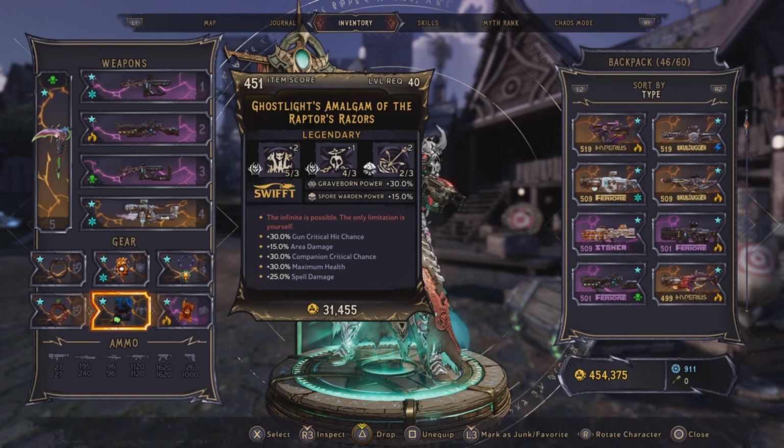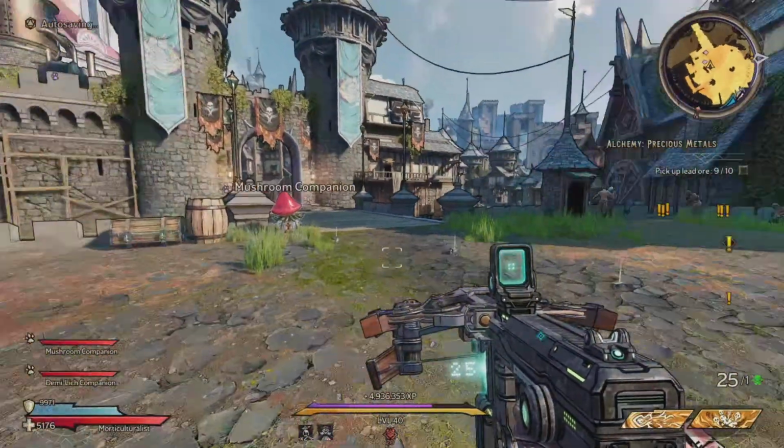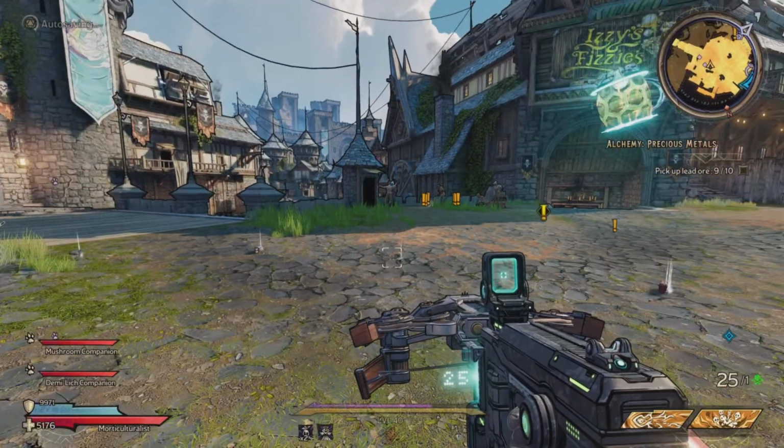For my armor, we have plus 2 in the Dark Hydra skill, and we have plus 1 in the Faithful Thrall, which is why I'm able to overcap the actual skill tree. And we have some companion critical hit chance here as well. Basically that's the gear I'm using, and I'm gonna show some gameplay right now.